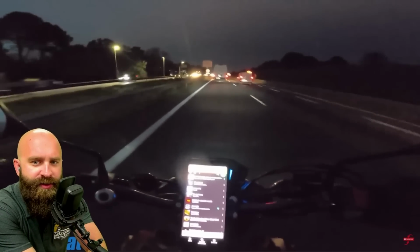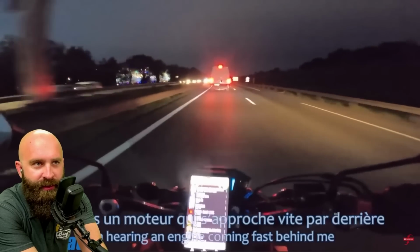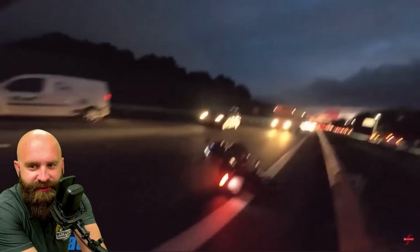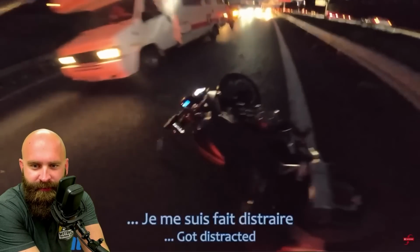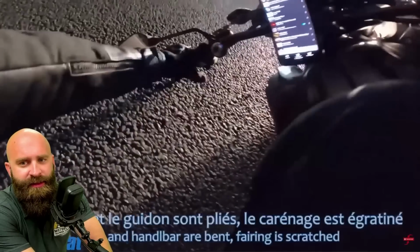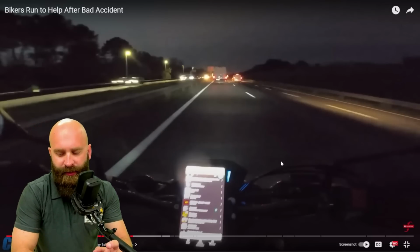What do we have here? So line of sight right behind this truck. Can't see anything. Position yourself a little bit better. See a bunch of brake lights. Don't know why there's brake lights. Why? Yeah, we weren't paying attention. Wasn't a good position. We looked at the motorcyclist over there when he passed us, and we weren't paying attention to the vehicle in front of us. Not very good. So I'm just going to go over it real quick, not too long.